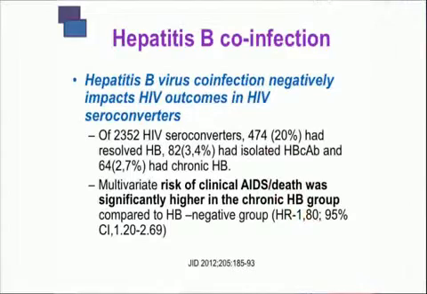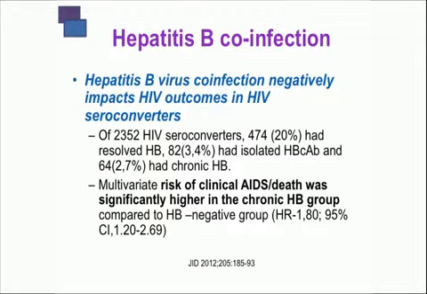Well, but there's another very, very controversial issue, which is the influence of hepatitis B over HIV, because it was speculated many years ago that maybe these co-infected patients have a higher susceptibility to liver toxicity, or a lower reconstitution. So let's see a very recent paper published this year. What is the real impact of hepatitis B over HIV? And the conclusion is in the title: hepatitis B virus co-infection negatively impacts the HIV outcomes.